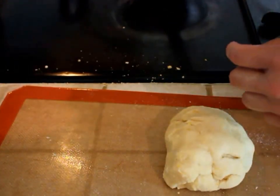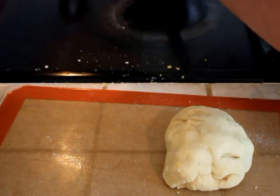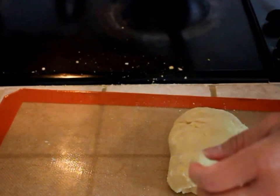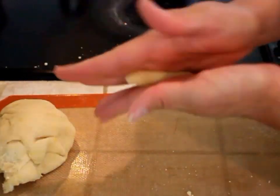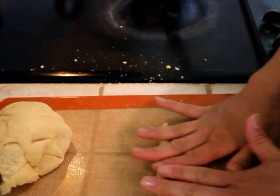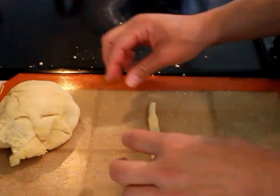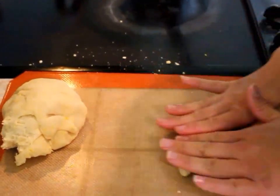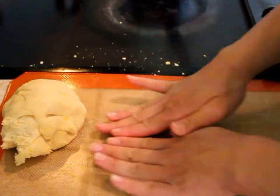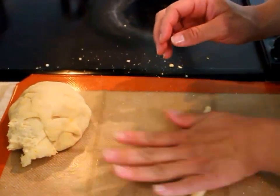So you have your dough, and what you're going to want to do is take a pinch off of it — just take a pinch — and roll it out like this. I'll move over so you can see. Probably about a half inch thick. Roll out your dough just like this. Actually, it needs to be a little bit longer.